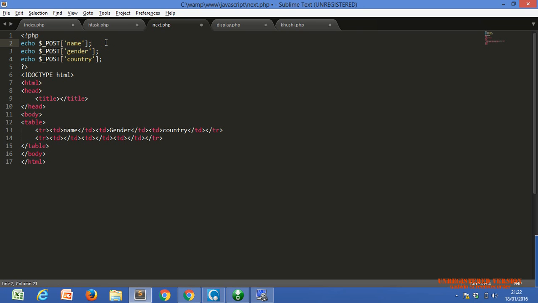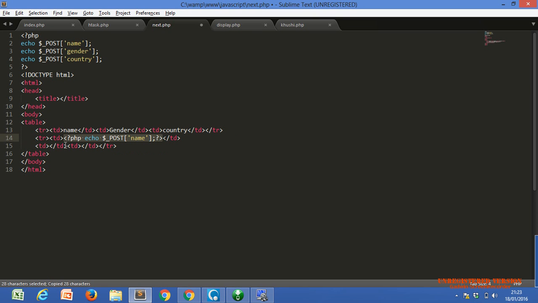So what I have to do, just copy. Okay, copy this code with the PHP tag, and I have to close the PHP tag also because I'm going to use PHP coding within the HTML code. So I have to close the PHP tag also. You get the point? Yes. This is the first td for name.